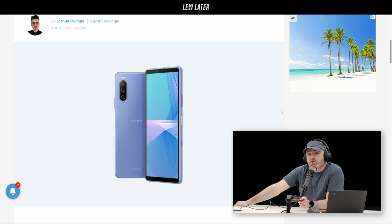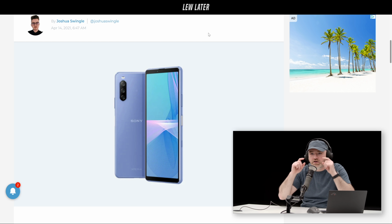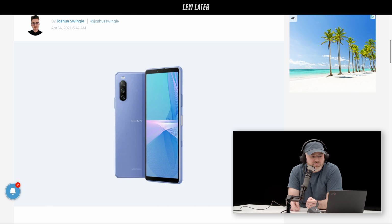Yeah, so as far as the 1 series is concerned with the 4K display, when you look at it, it's not really like anything else you look at. The pixel density on it, you can hold it like right here. You could stick it inside of a VR headset. It's a ton of pixels in a relatively small space. This one is going to be more typical, but yeah, the form factor commitment is really interesting. For everything to be 21:9, have that tall aspect ratio, there's a unique aspect to that.